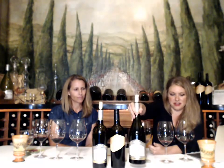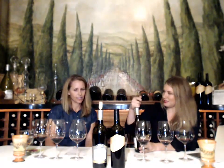So we have deprived everyone at home of these wines for a week, just made them look at them and think about drinking them. So we should get started drinking them. Everyone at home, if you have the Pinot Noir from Anderson Valley, please begin by pouring that, and I will pour a little more into your glass to taste.